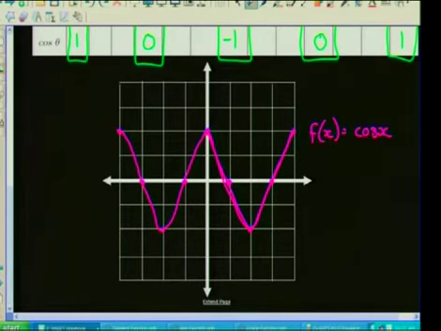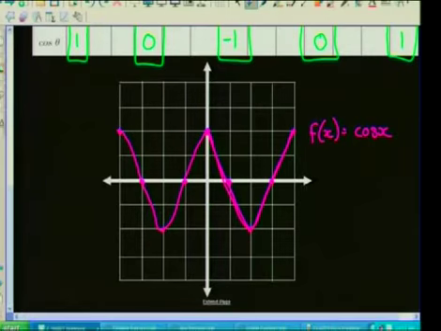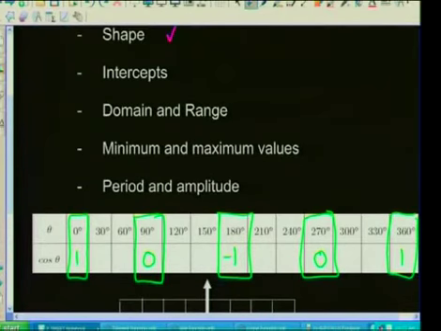You would notice that this does not mean that my value of a is 0. No. Because then 0 times cosine of anything would be 0. Remember, when there's nothing there, we know it's our ghost 1. So the value of a is 1, which means my amplitude is 1. There is no plus or minus anything, so we know this would be plus 0, which means my q value is 0, so there's no shift, and hence that's my standard cos. Now let's have a look. We've dealt with our shape.